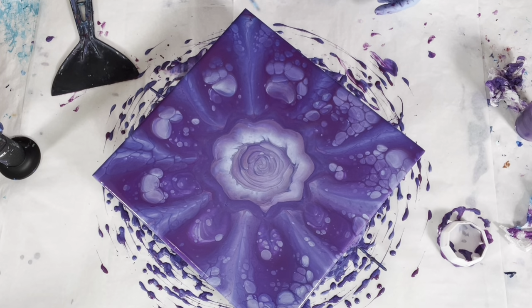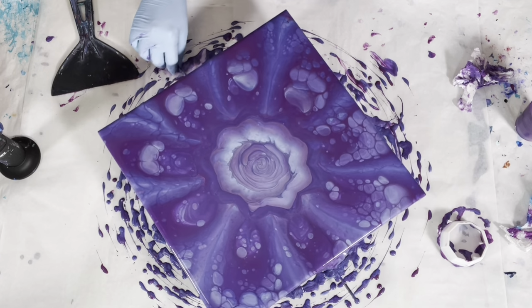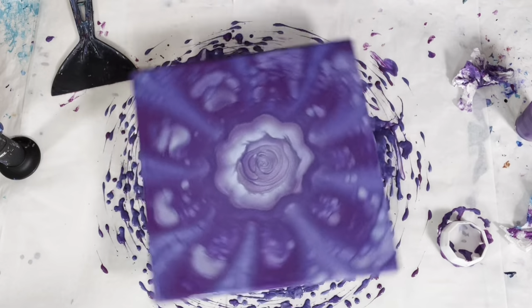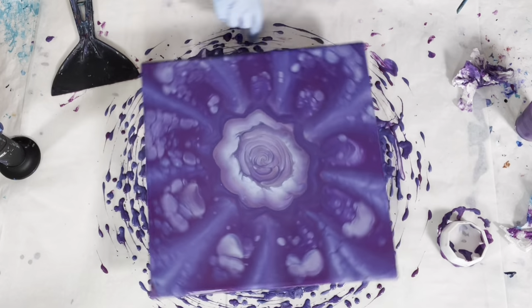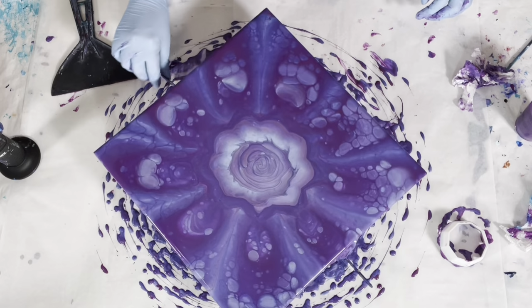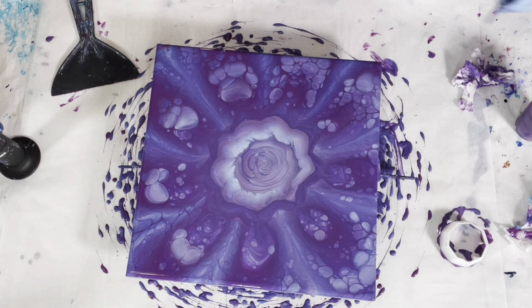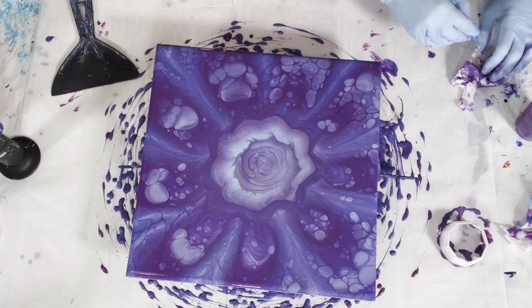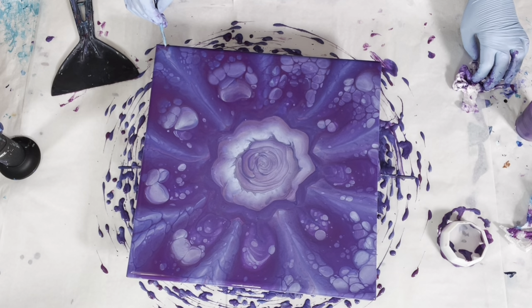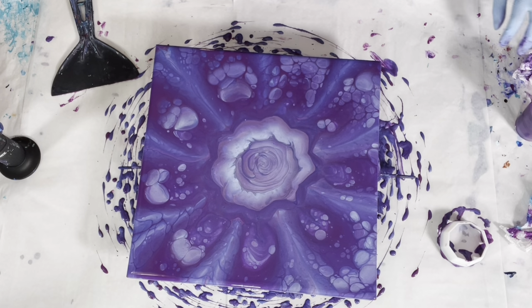Let me see if I can just fix this and make it look, well, nobody's gonna know. Okay. Because I'm an absolute perfectionist, I am going to touch that up. Okay, that looks better.